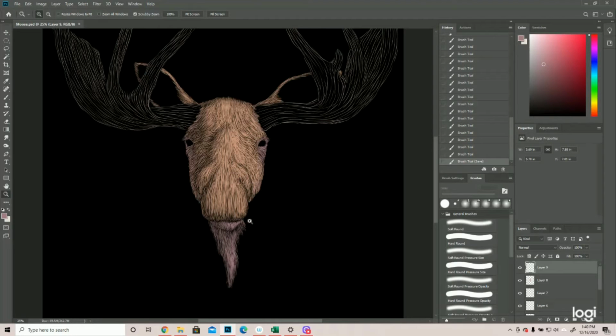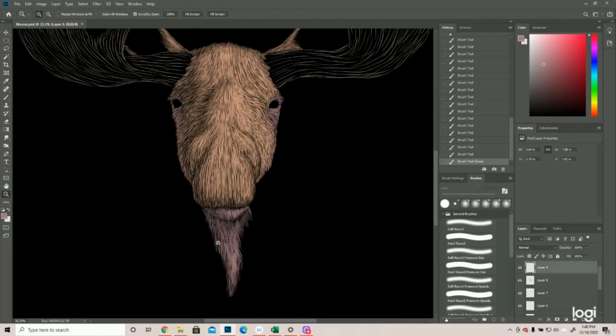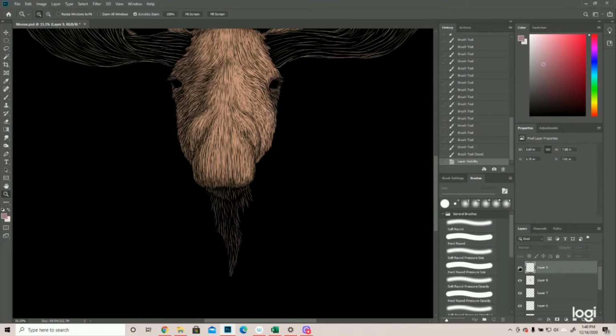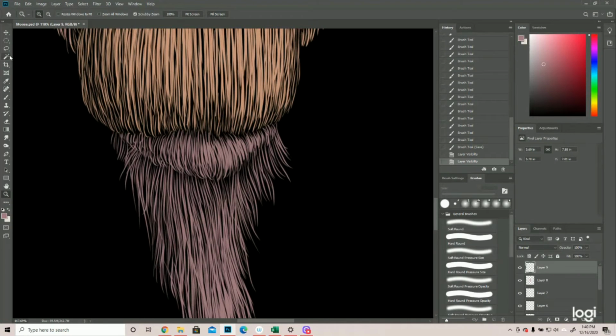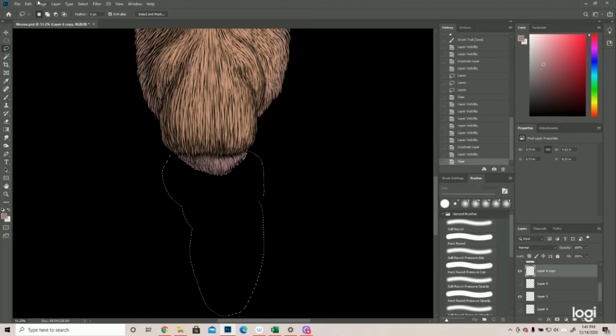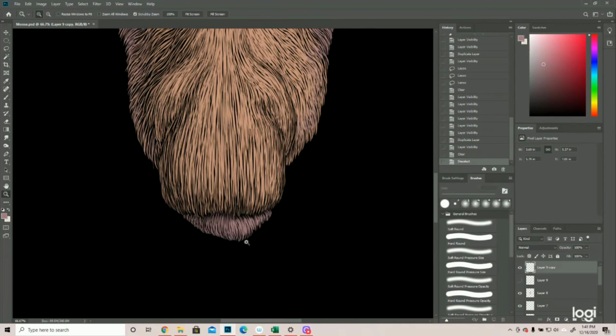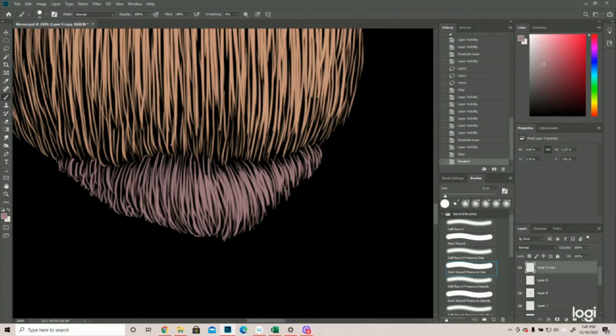Just deciding what to do about this little neck bulge. I don't know that it really works. Because it's on their neck, it's not on their face, so it's not really something I need to have. If I detach it, I just need to be careful not to mess with what I already have on the chin. Do you think that looks better? We're going to fix some of these edges.